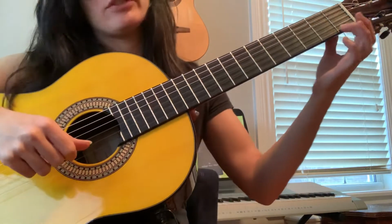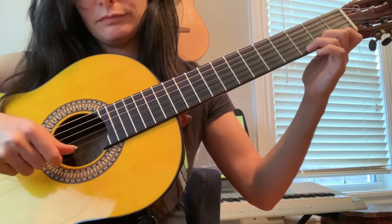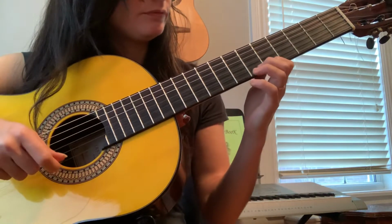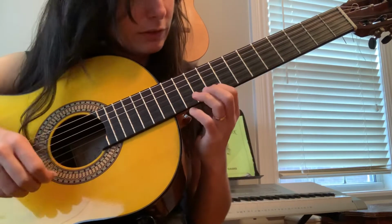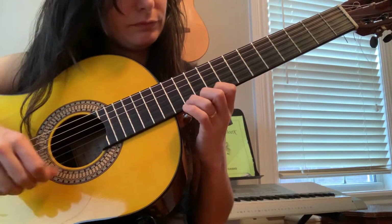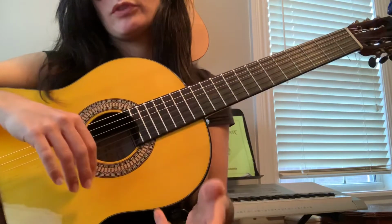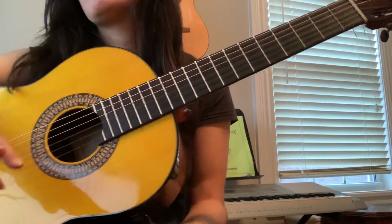Okay, and we did a little chromatic exercise. So we jumped. And then we jumped here. Okay, that was our exercise for tremolo, so you can practice that. Once you feel like you understand the tremolo technique, then you're going to implement it with the Romanza.